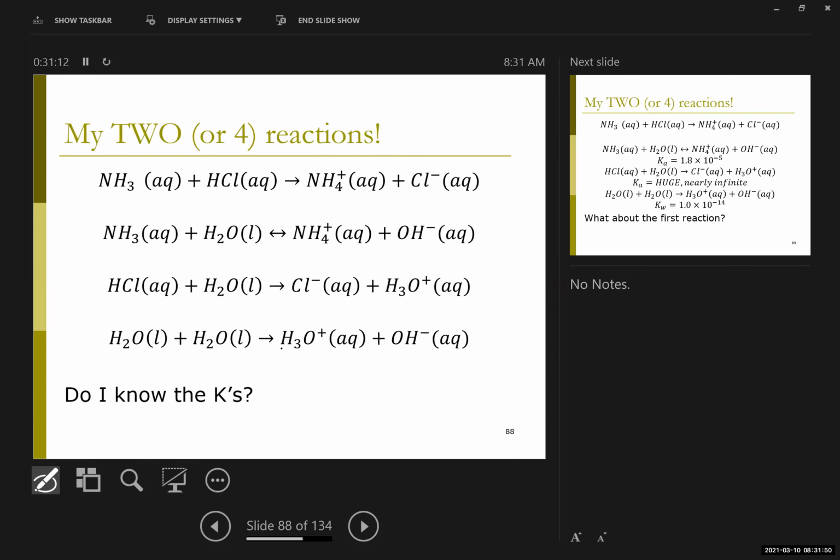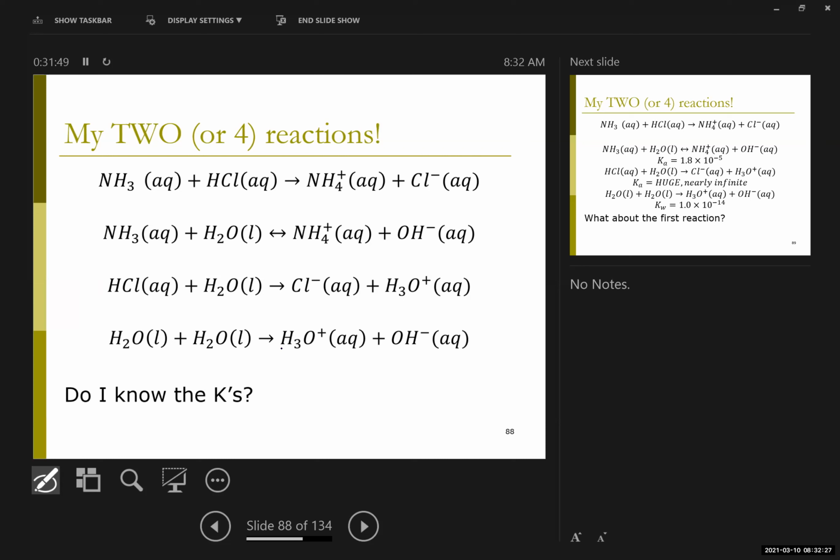If you'd like to complete the reactions, the only thing that happens when an acid reacts with a base is a proton goes from the acid to the base. So move the proton over and you get whatever you get. So ammonia, the base, reacting with water, the acid: water donates a proton to ammonia, which gives me ammonium. Ammonia, the base, reacting with HCl, the acid: the proton goes from the HCl and I get ammonium, and good old chloride left over. And similarly with the HCl and water.